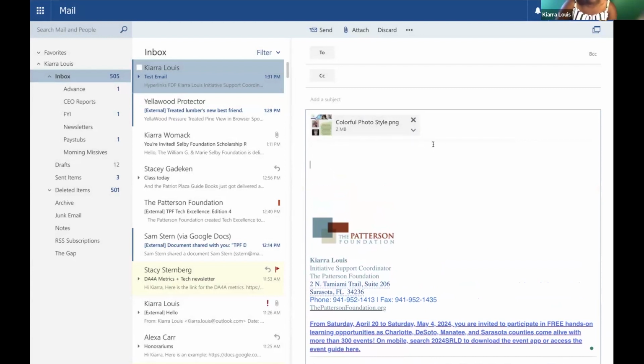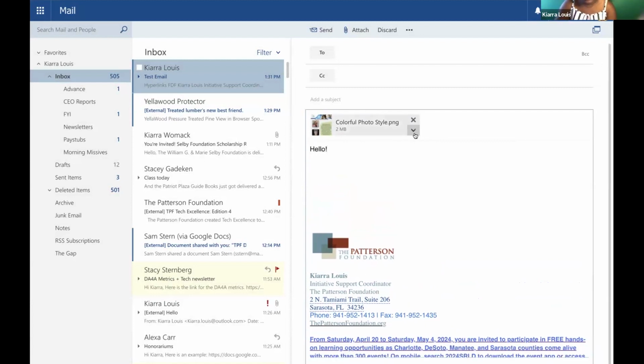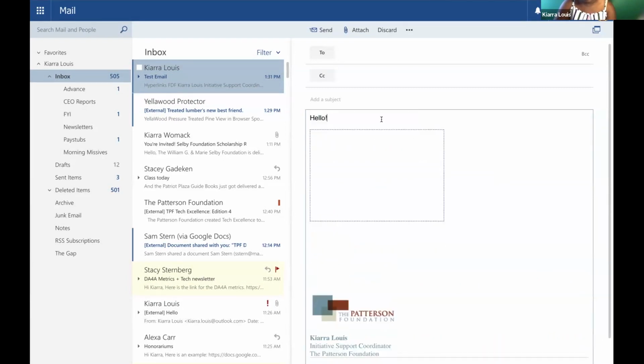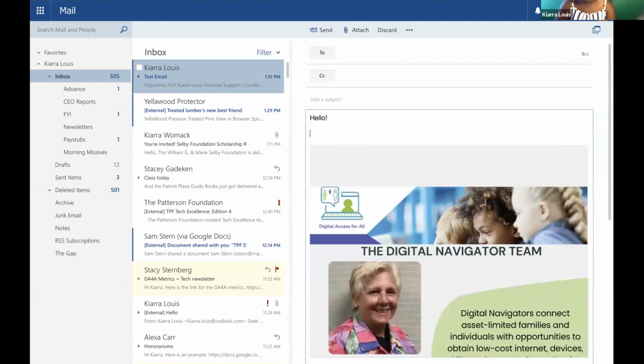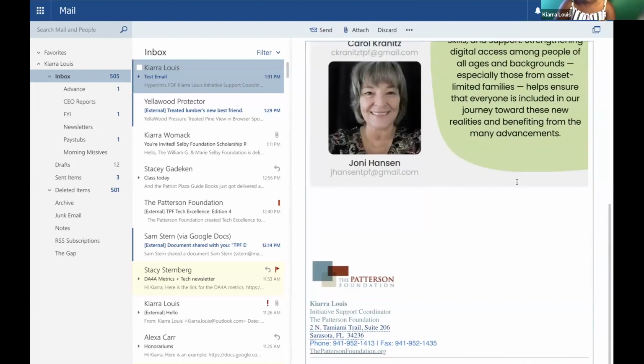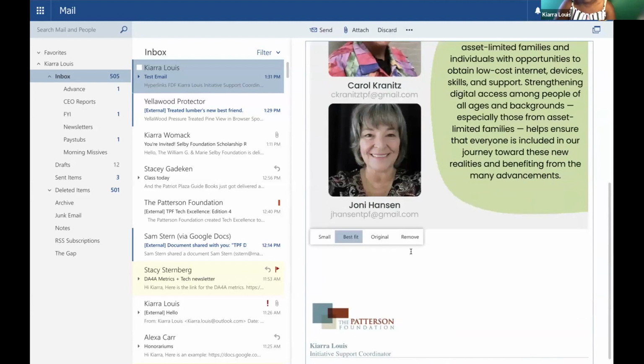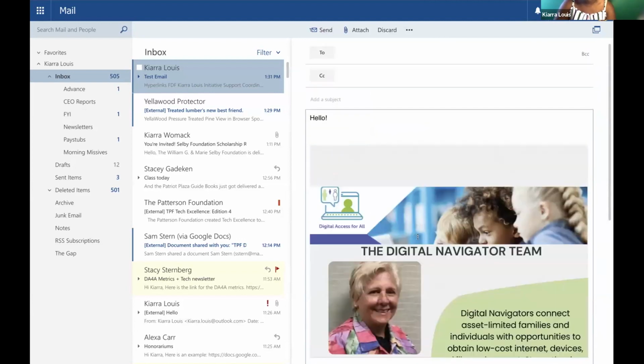Yes, awesome, it worked. Once the picture is done uploading, if I click this little arrow, it asks me if I want to move the image to the message body. My internet is slow, but there you go. And if it's too large, once I click on it, I can make it smaller. Outlook really doesn't give you that many options. Either small or it's huge.